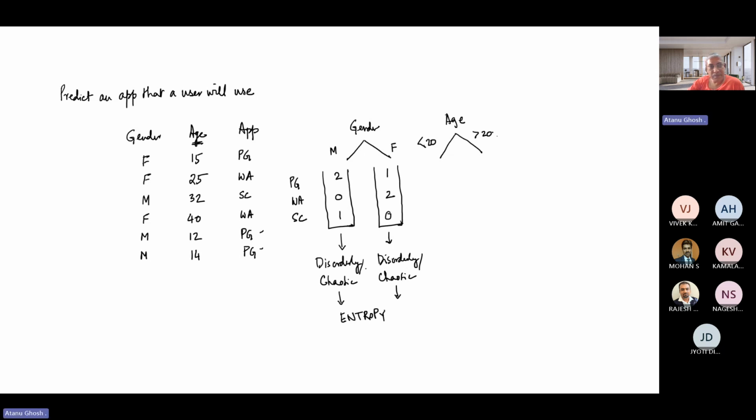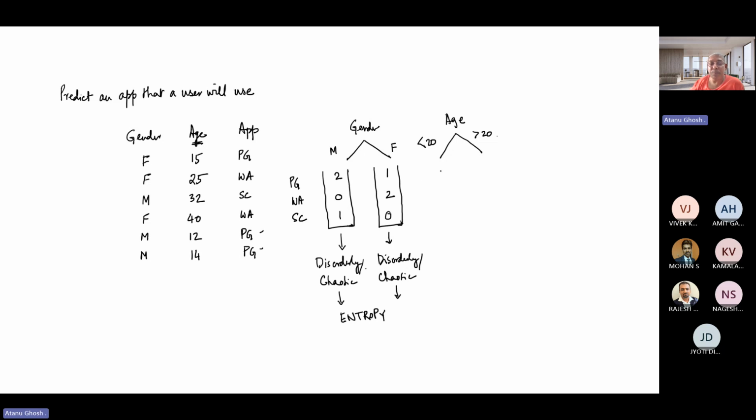Obviously, we can't do this by observation, intuition or trial and error if the data set is very large. But here the data set is very small. So let's see if we can get a better result.